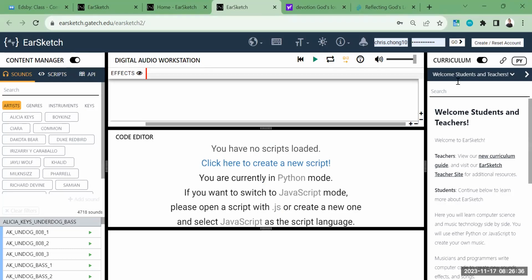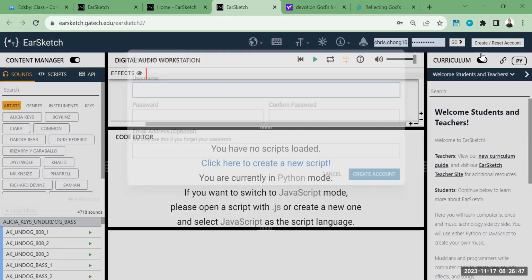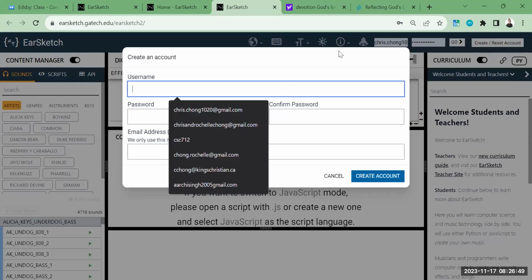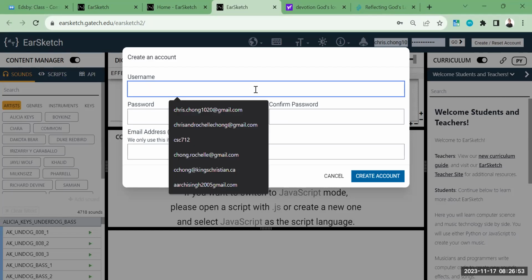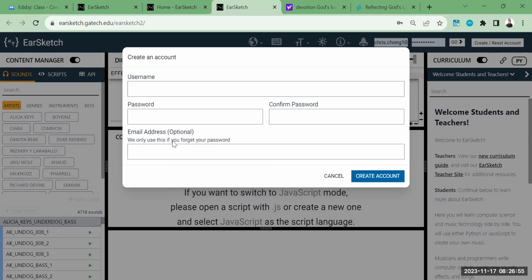And then the next step, make sure that you've created an account. Click on create account. This drop down will say register a new account. You click on it, and from here, you can put in your username, password, and email is optional, but I would suggest that you do put that in, in case you forget your password, then you can reset it.